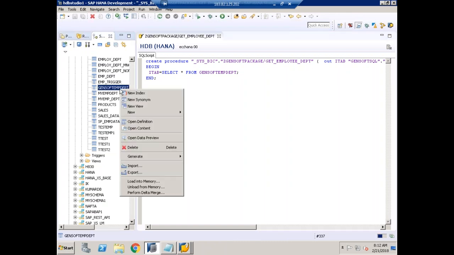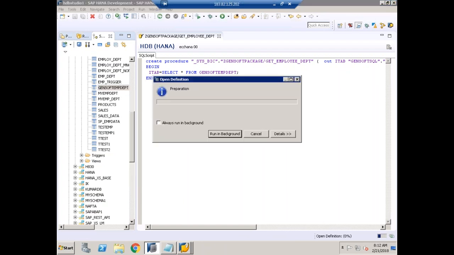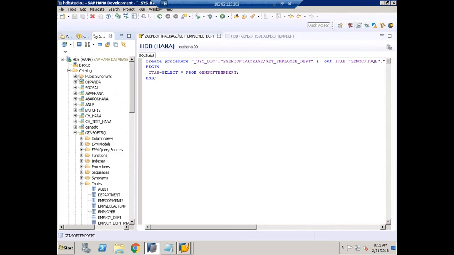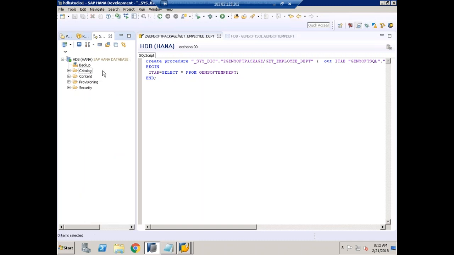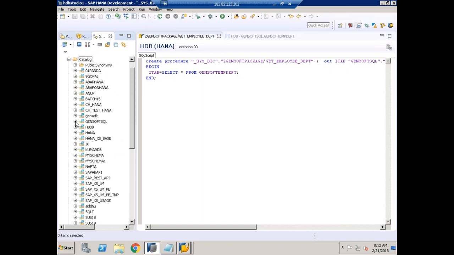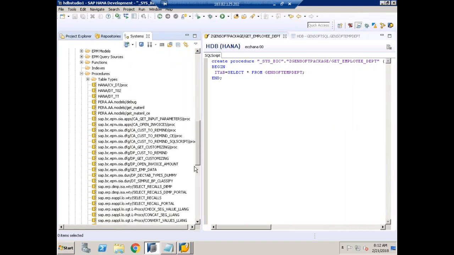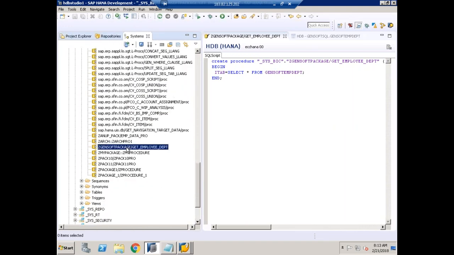If you see the definition of this table, it has one field here, department number. So let me give the input as department number, which is of what type here? Integer. I cannot directly make the changes in the catalog. From the catalog, if you go to that particular schema and double click that procedure once again, this is the procedure. I am trying to edit here, but it will not allow because this is a runtime object. Runtime objects will be available in the catalog.